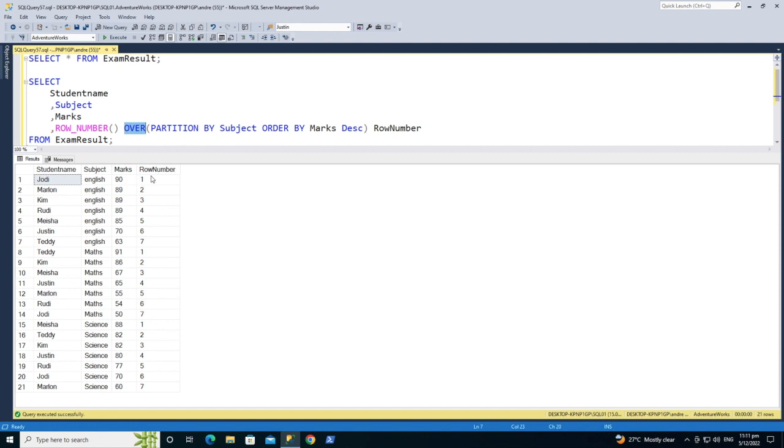And the optional input will be the partition by, which would allow for you to group by a particular column so that you're able to rank or create that row number based off of that partition or grouping.